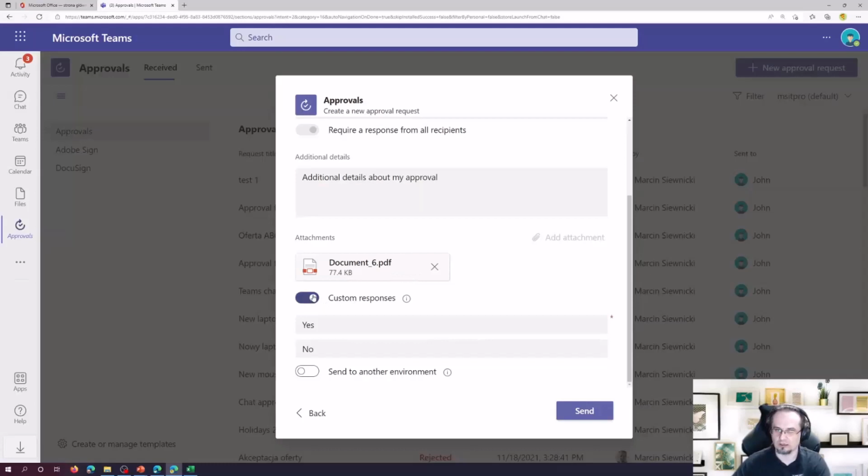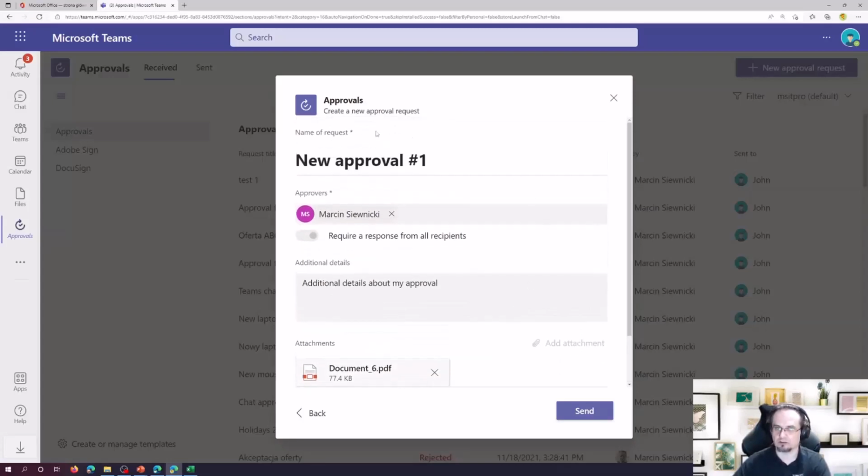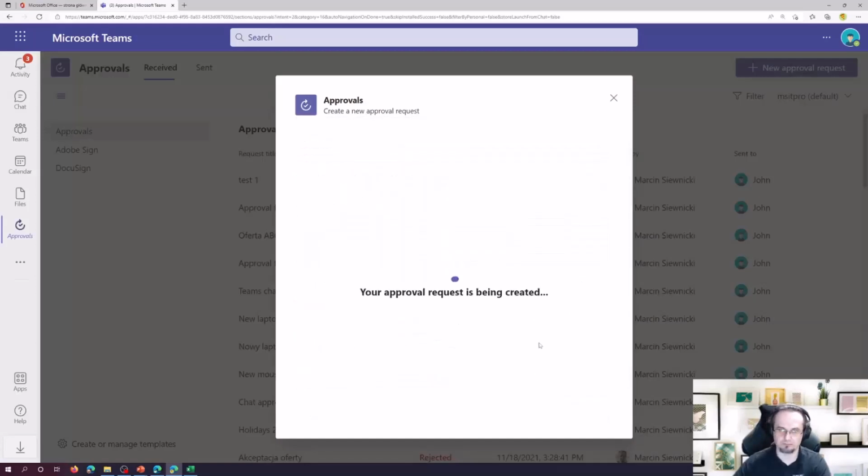Only two are possible. And the last one, send to another environment. You can use this switch to send your approval to different environments in some advanced scenarios. But in this demo, let's stay with a basic approval, so only title, one approver, and one attached document, and click send.